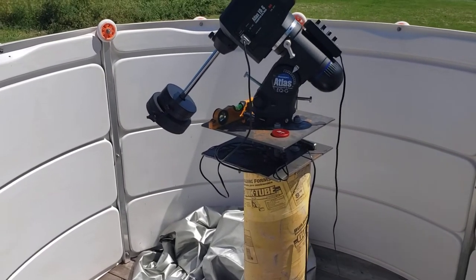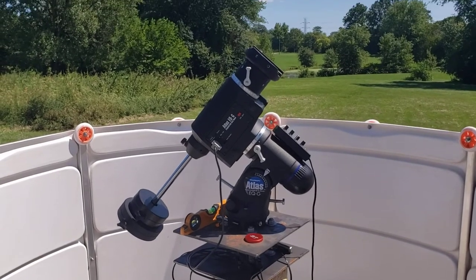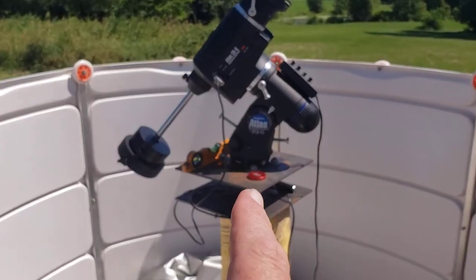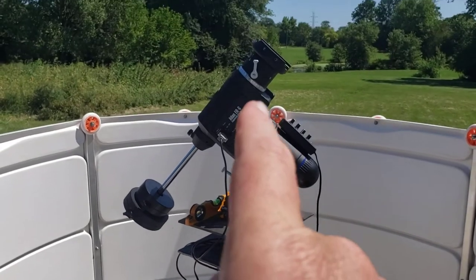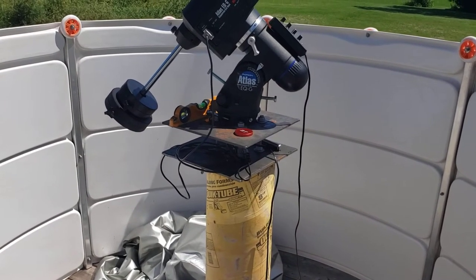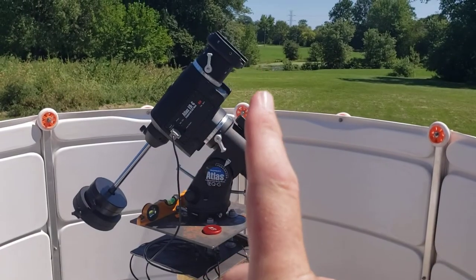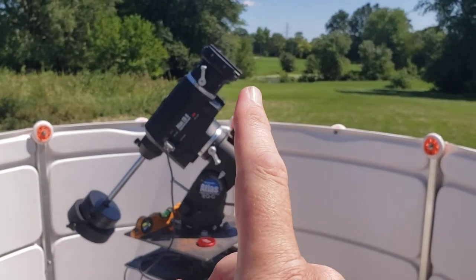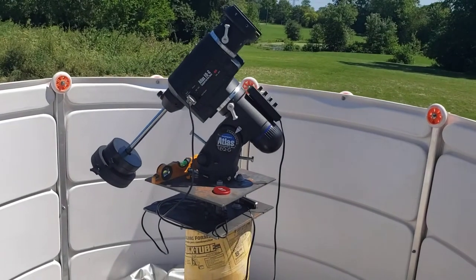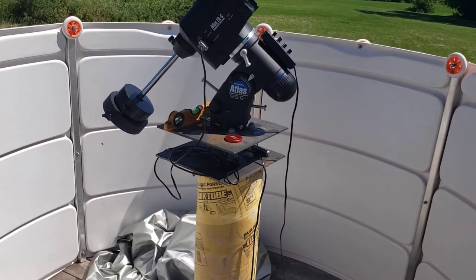I think I'm fine. The point I'd want centered is right there, and if you follow that down, that's the center of the pier. If I didn't offset it — and that was quite by accident, to be honest — I would have had to shift the dome because the RA and DEC of the mount would be back here, and that would not be centered with the pier. I got lucky and I don't think mine is going to be a problem if I completely center the dome around the pier.